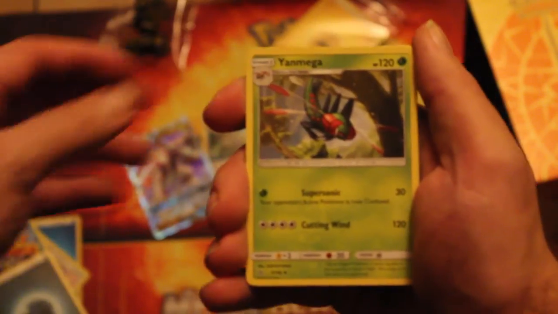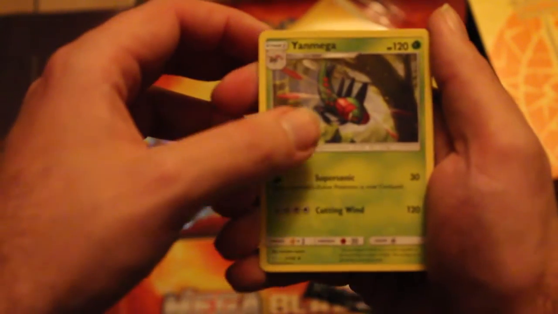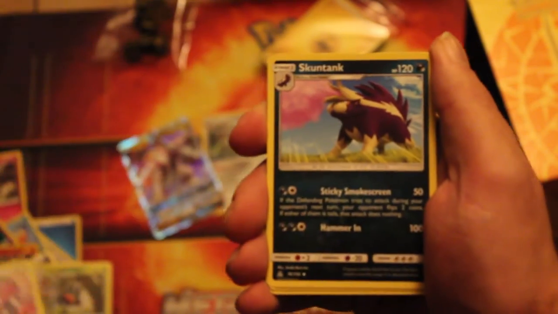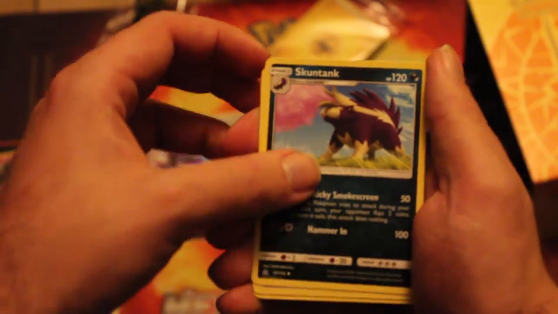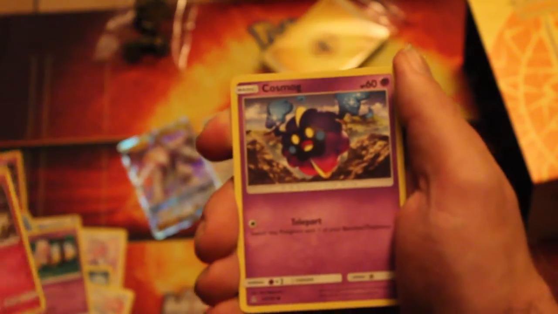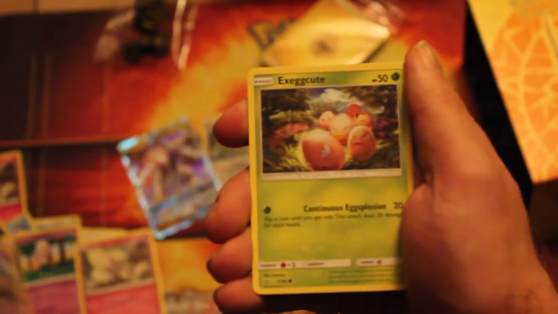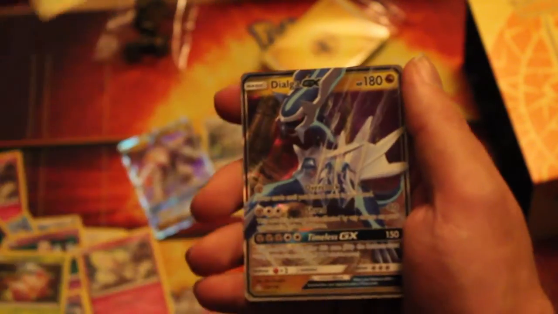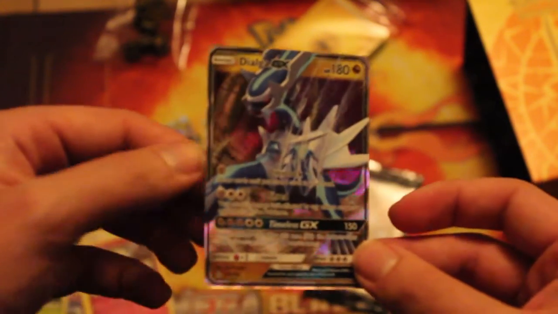Okay, we have Dark Energy. Yanmega, don't ask me to pronounce this again. Purrloin. Stunfisk. Glameow. Drifloom. Morelull. Cosmog. Execute. Reverse Araquanid, and a rare for this pack is... Reverse Dialga. Wow. Wow. This box is going well.